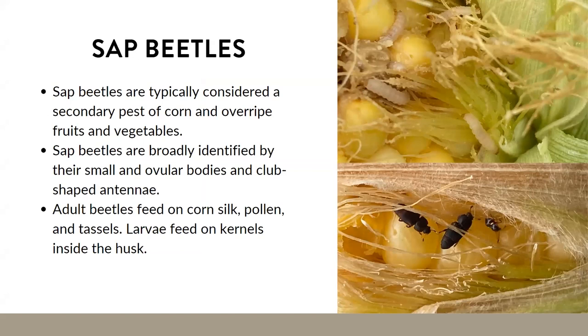First, sap beetles. Sap beetles are small, dark beetles in the Nitidulidae family. They are attracted to sweet substances and food odors. They can be a significant nuisance at food processing plants, roadside fruit and vegetable stands, or anywhere food is kept uncovered outdoors. They often attack close to harvest and are found in crops with pre-existing feeding damage from other insect pests. Corn is actually one of the main economically important hosts. Generally they are a secondary pest, but can become a primary pest, especially when populations are high.